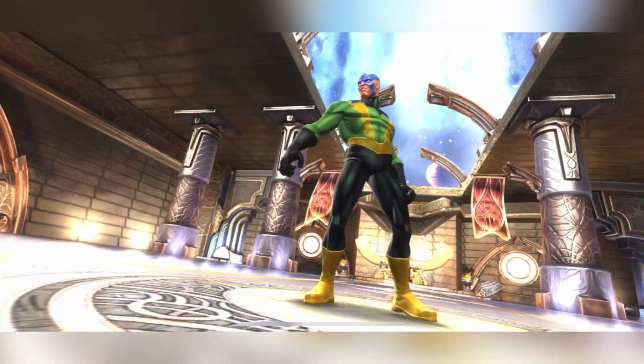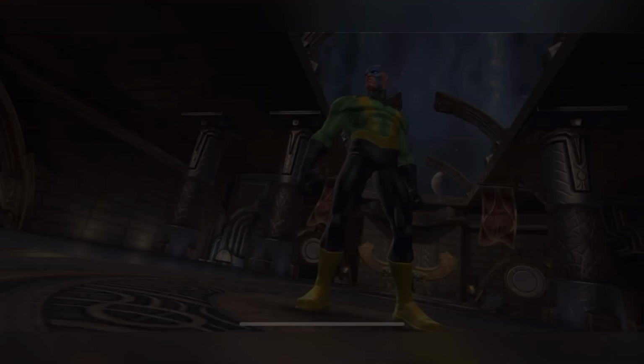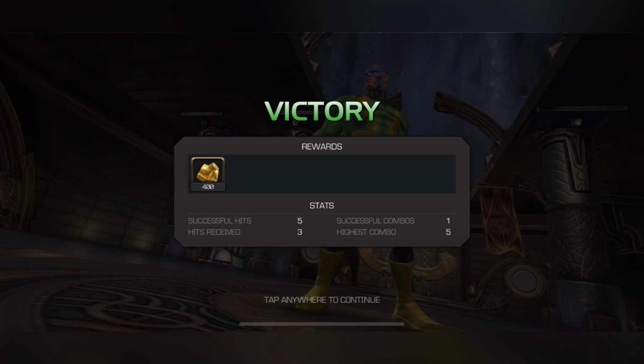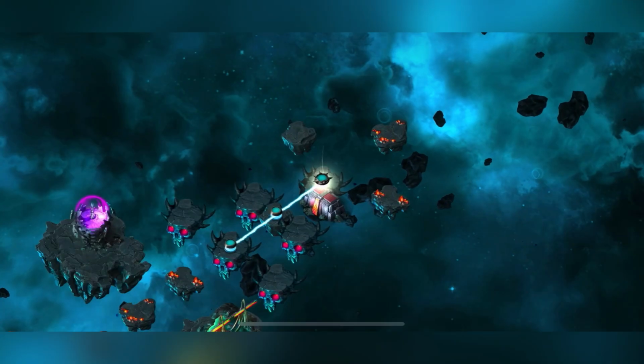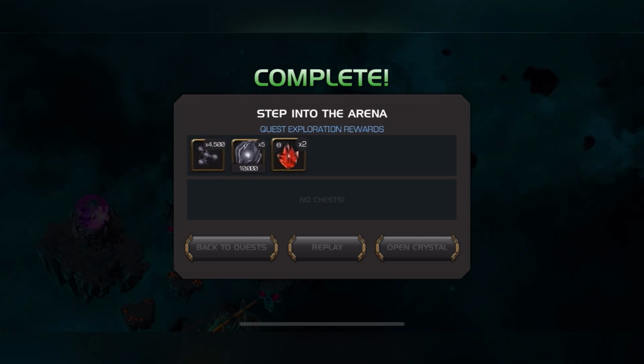Now do bear in mind, in order for this to work, you do need Heimdall on your team. If you do have a Nick Fury, that will help with the three evades that you get with him. But if you don't, then don't worry about it.